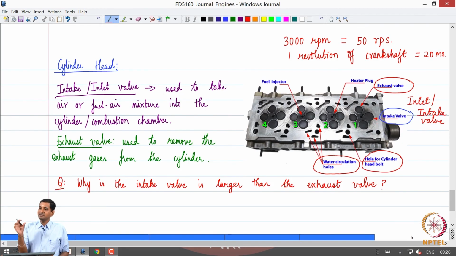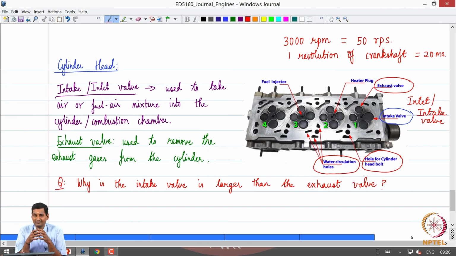So you see that you pretty much have the same time, let us say around 10 milliseconds, for both the intake and the exhaust process. Let us assume that the crankshaft is rotating at 3000 rpm, then I have 10 milliseconds for the intake process, 10 milliseconds for the exhaust process. So in pretty much the same time I need to take in the same amount of mass of, let us say, air and fuel, and mass is conserved, although the composition of the gases is changed. I need to pump out the same quantity during the exhaust process. So the mass flow rates are pretty much the same.